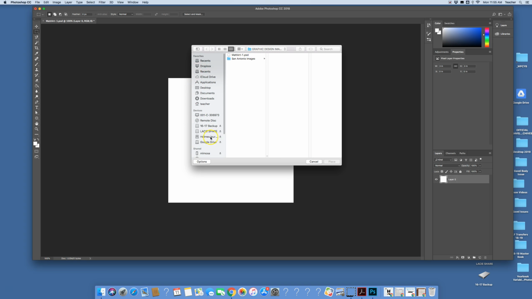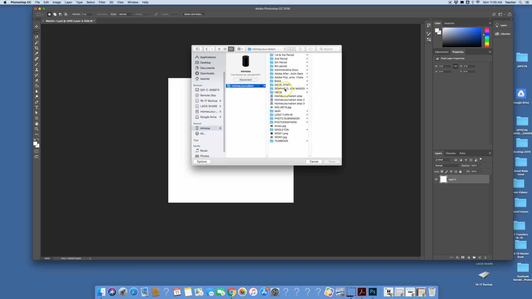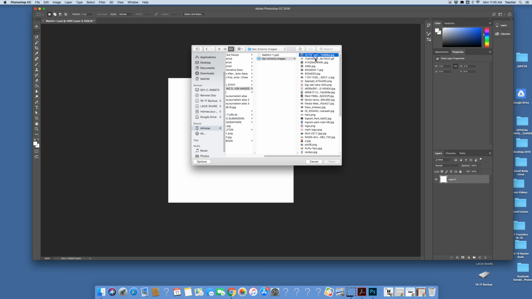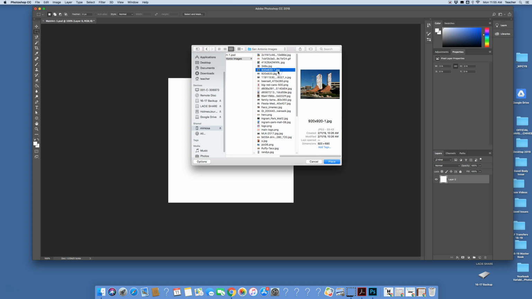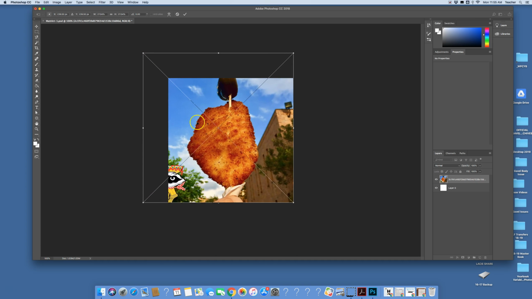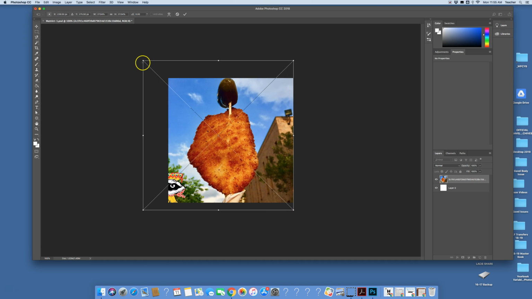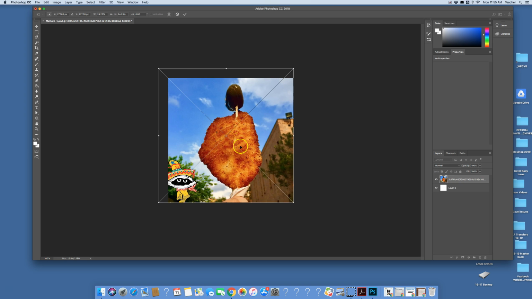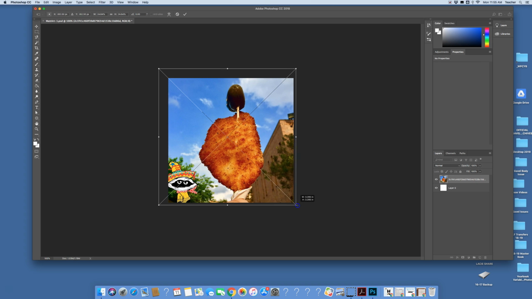And now you should be able to go to the server and find wherever you saved your image that you're going to place. In this case, for a lot of you, it's inside the San Antonio Images folder where you're selecting one of these images that you want to do. I'm going to select this one, and you're going to press place, and it's going to place it on there. And depending on the size of it, you might hold down Shift and resize it. In my case, I'm gonna actually bring it right about there, and as long as it's got this big X on it, you can still manipulate it and move it around for now.